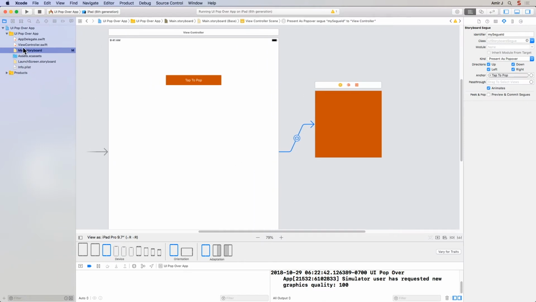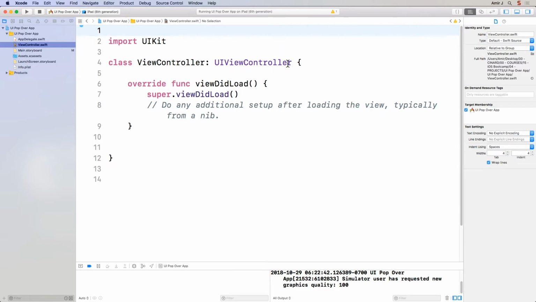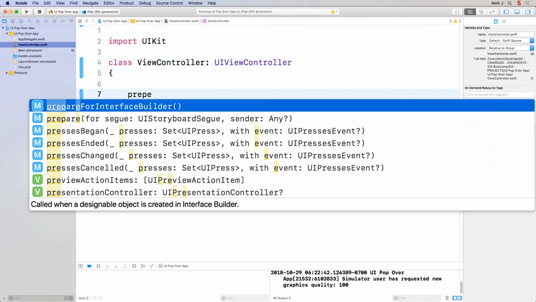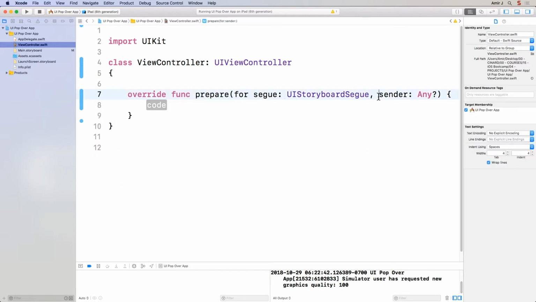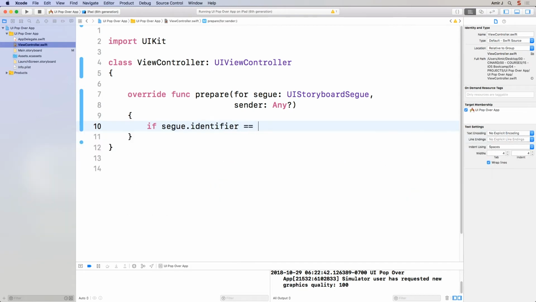So to do that, I'm going to go to my view controller, and in my view controller, I need to call for a method that is preparing for segues, because this is after all another segue. So I'm going to say prepare for segue, and in my prepare for segue, I'm going to go ahead and say if segue dot identifier was that ID. Of course, you don't really have to do that because in here we only have one segue, but in a real application you might have multiple ones of those. So I'm going to do it for now. But if you only had one segue, then you don't need to bother with that.